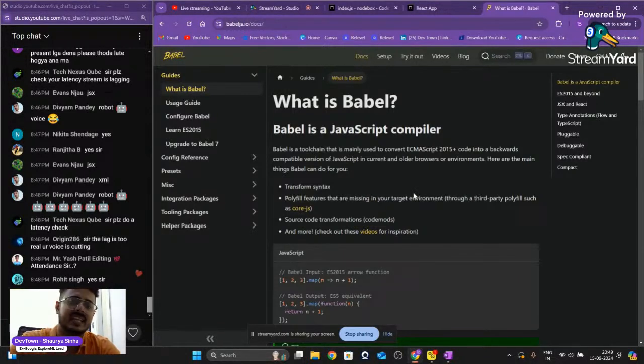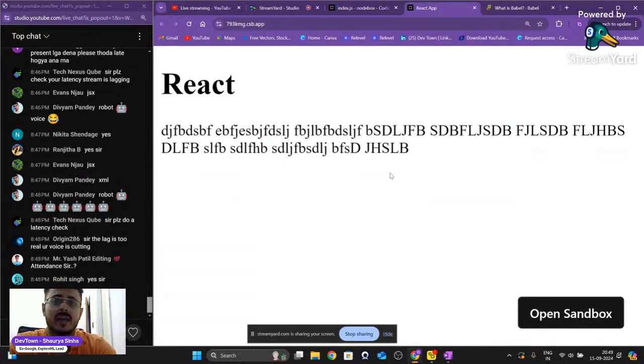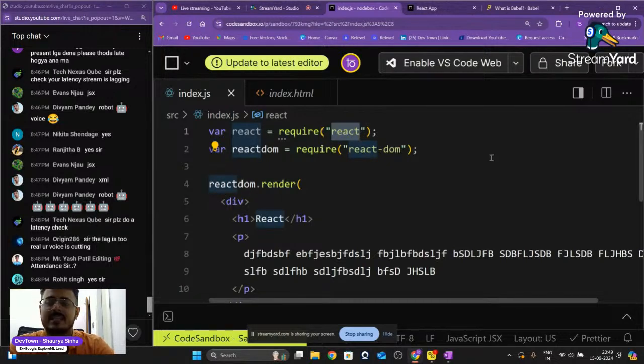And Babel will take the lead to actually compile it down to vanilla JavaScript. That is what is being read by your browsers. That is what is being run by your browsers as well, because JSX directly cannot be run by browsers. And this Babel is actually already present for you guys inside of the React library. So you don't have to worry about where this Babel is coming from. You don't have to worry about anything.